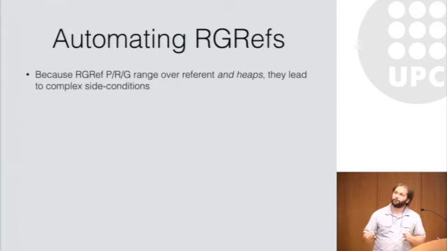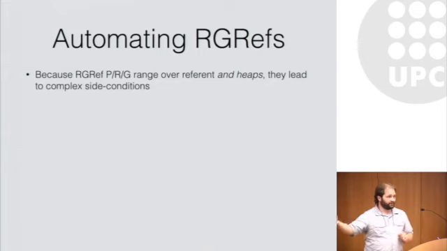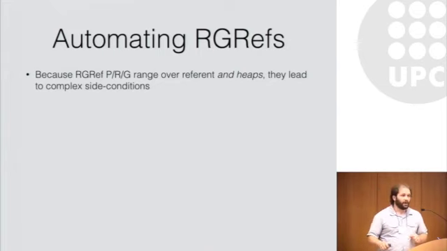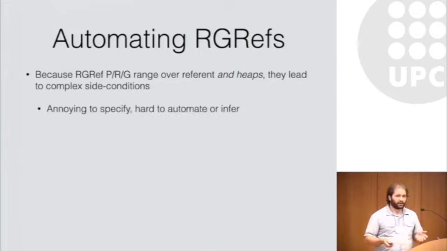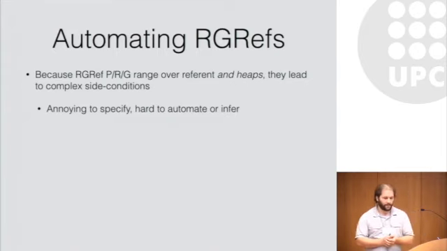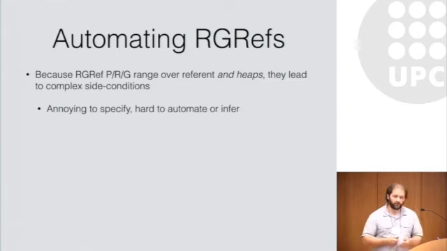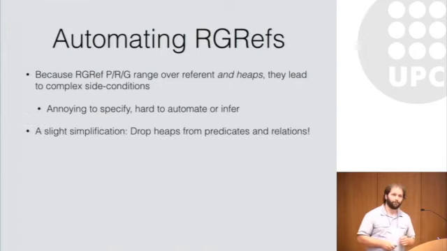There are some side conditions in type validity and a few other rules that you need to think about and discharge. These things are annoying to think about, they're hard to think about, and they're also particularly hard to automate or infer, in part because these predicates over heaps never appear fully applied. There's no heaps in the program. So most existing inference tools don't handle that kind of predicate super well.